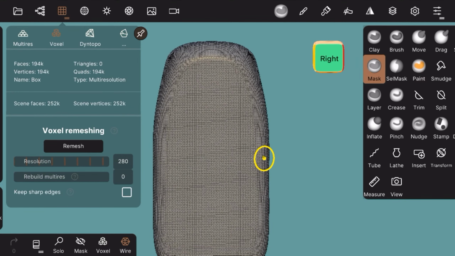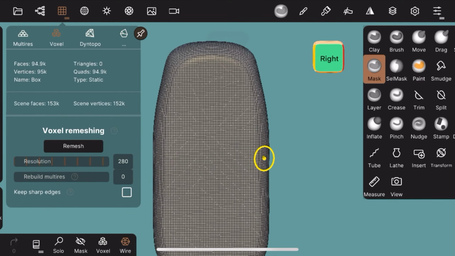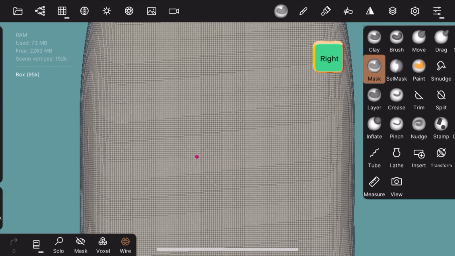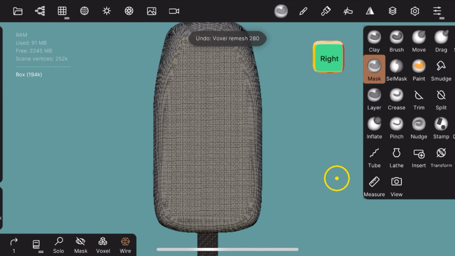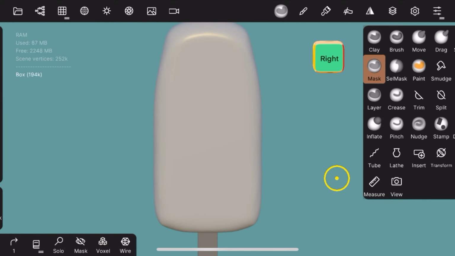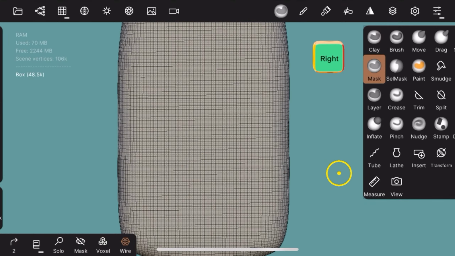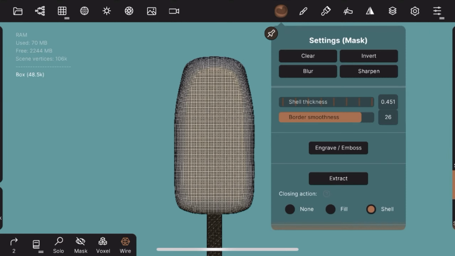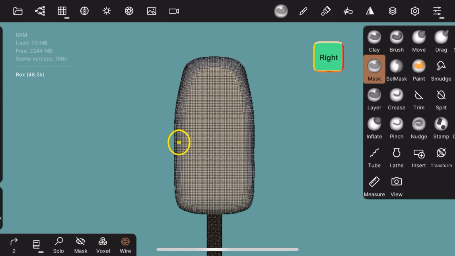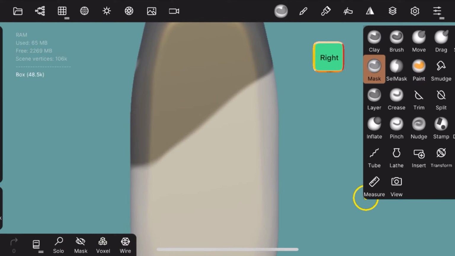This might be better. Yes. Let's see. Let's cross check. Okay. Now let's apply the mask and cross check the edges. Good.